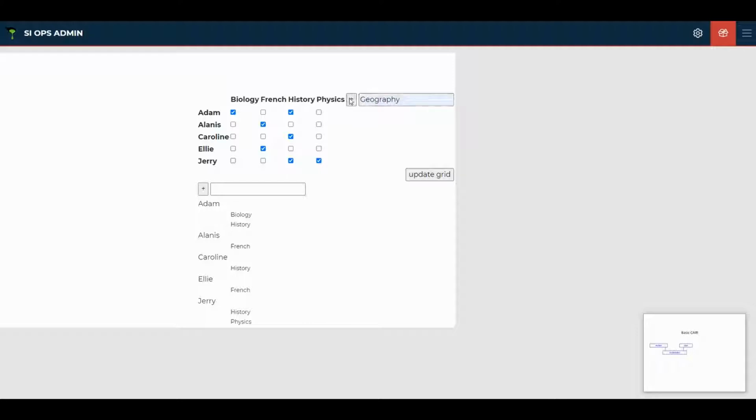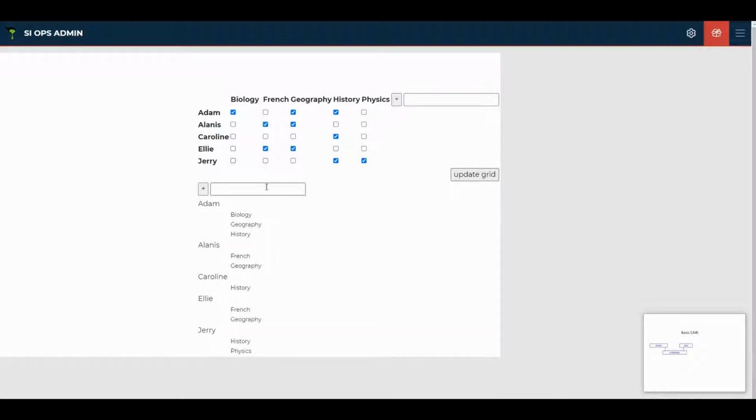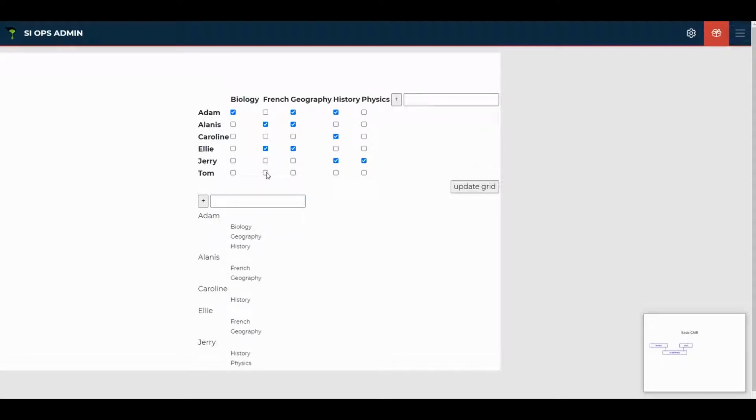We can add courses to it. And we can add people. This entire app is built and operates in a single page.